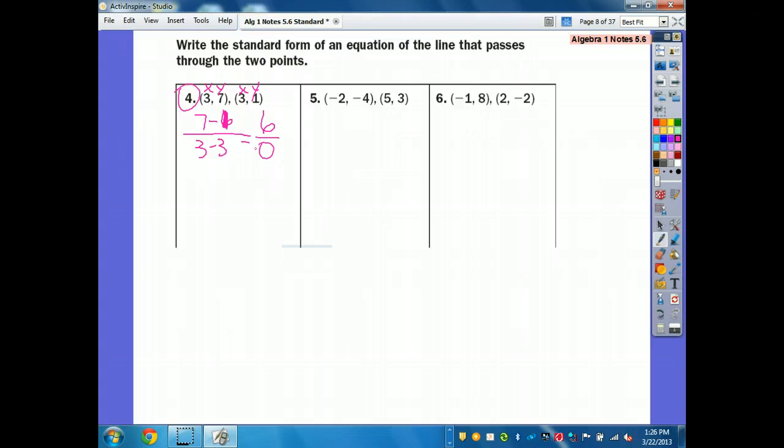And what kind of a slope is that? Undefined? What does that tell me? I don't have to do the rest of the steps, do I? So if it's undefined, what kind of a, x or y equals? X. X equals, what does my x equal? 6. Really? Look at my ordered pairs up here. My x here is a 3, my x here, they're the same. My x is a 3. So that's all I can do on that kind. You wishing the whole worksheet was that easy, right? Yeah. All right, now let's get down to the good ones.